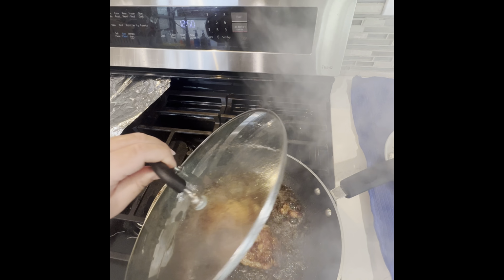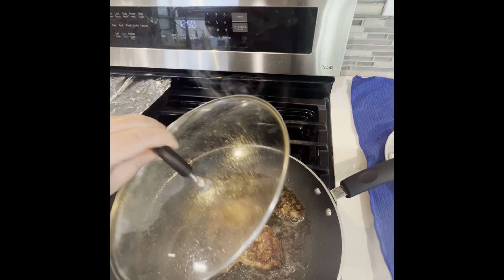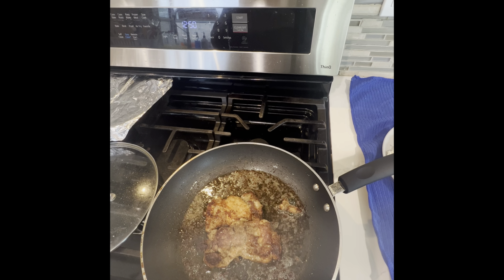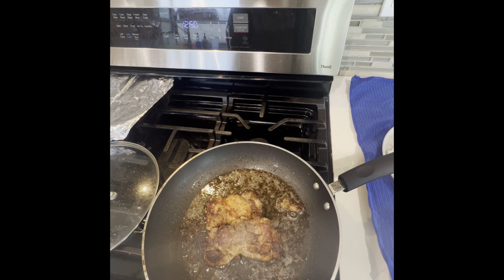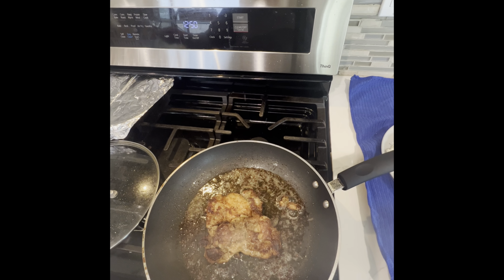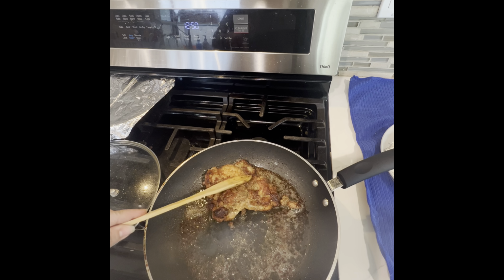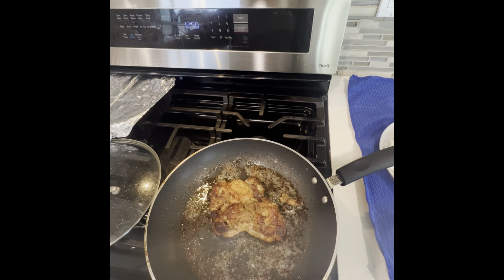All right, guys. So I ended up covering my chicken just because the oil was splashing. But the chicken is done. I'm gonna go ahead and turn off the heat. It looks delicious, and let's assemble the dish.